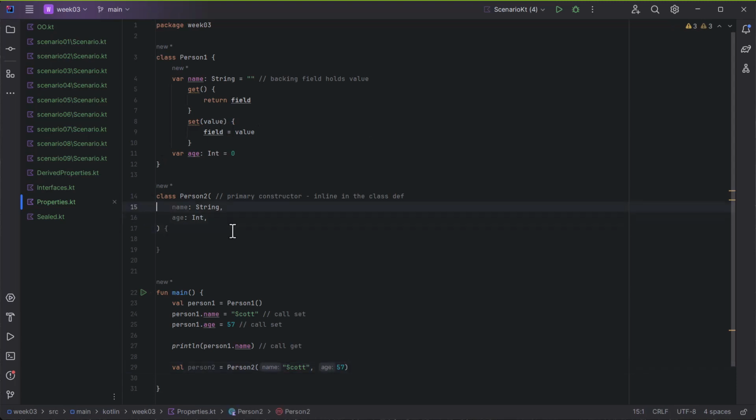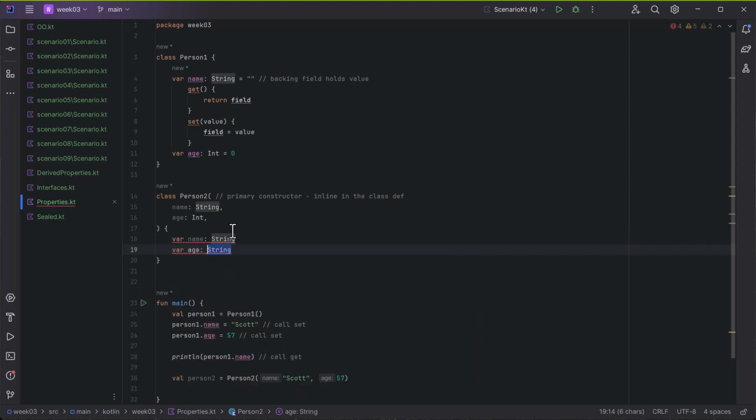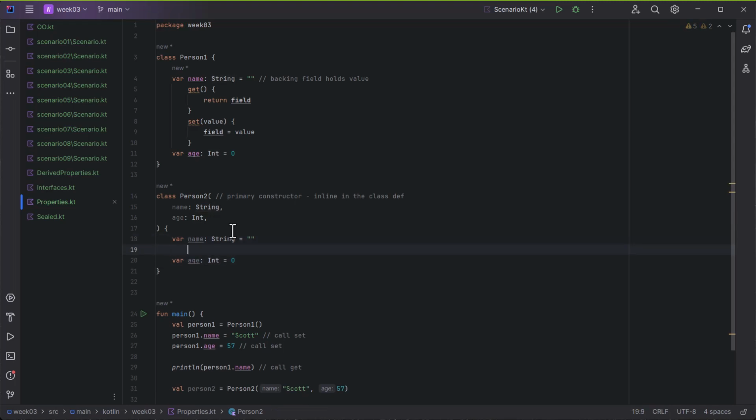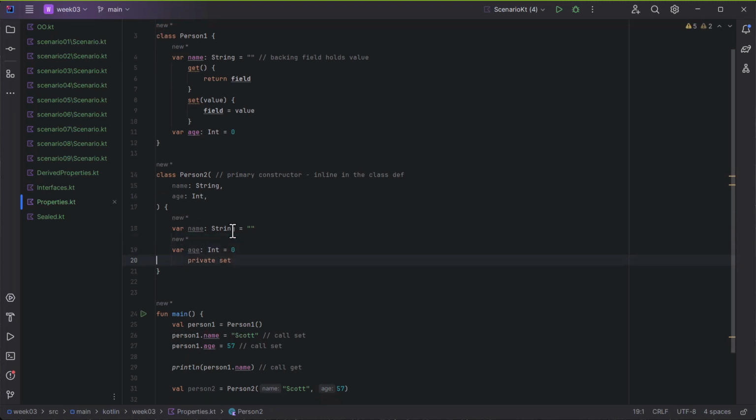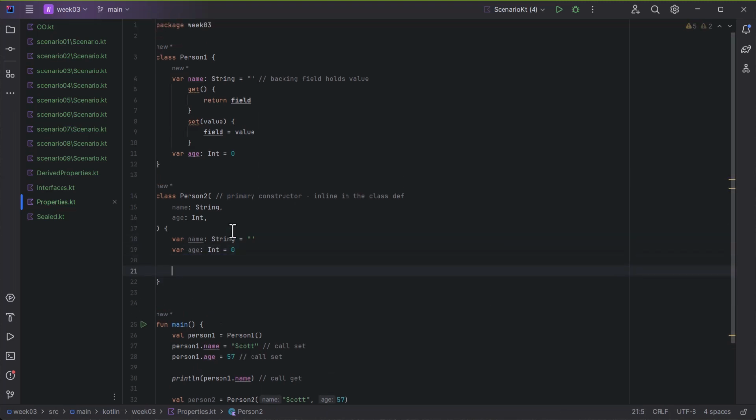So we're getting a name and an age. So what do we do with these values? Right now we're ignoring them. If I had inside of here a var name and a var age, something like that, I still need some kind of default values for them. But I'm not actually doing anything with these. What I really want to do is set these things up. Well, maybe I want to let somebody on the outside still modify those. What I really want to be able to do is take the constructor values and assign them.